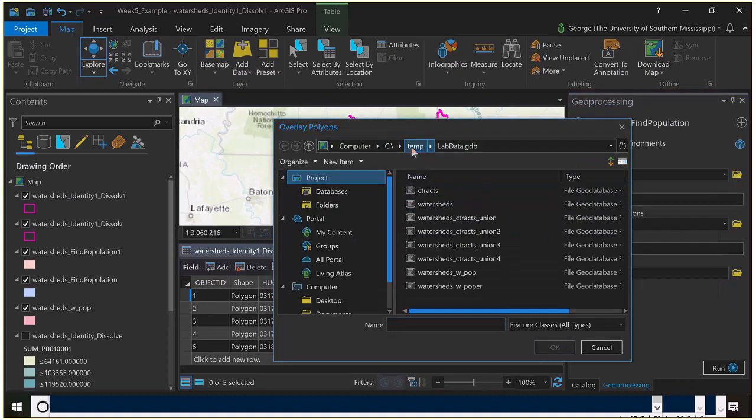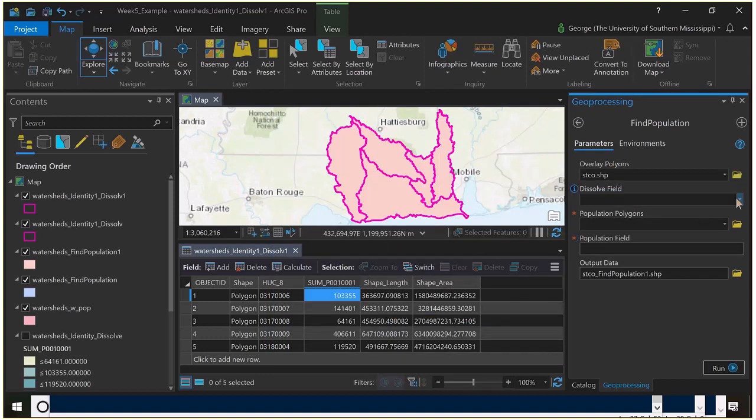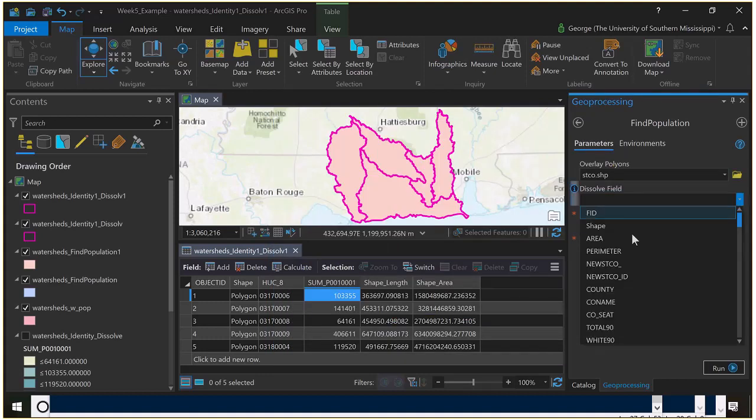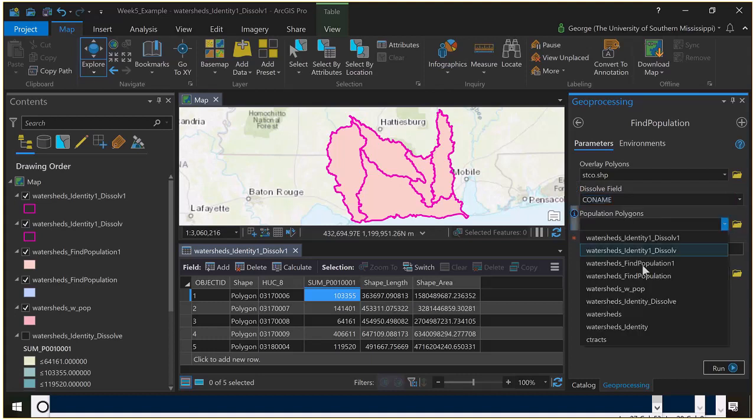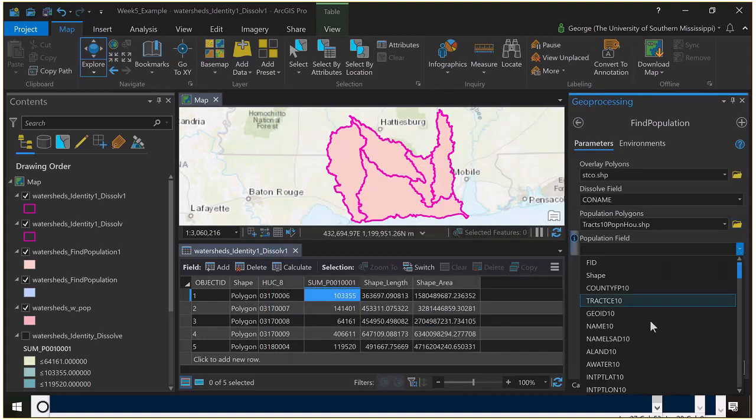If I want to select, I can go up here and say state data and choose the counties. The dissolved field is going to be county. I can do county name. Population is going to be the census tracts.